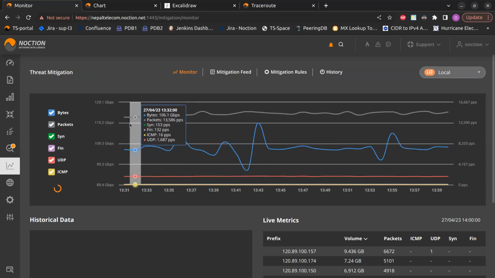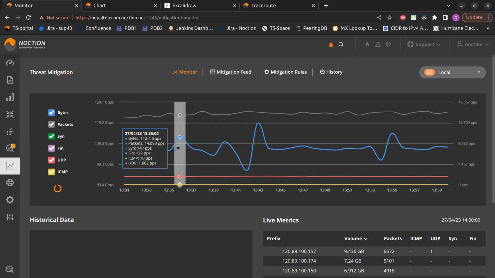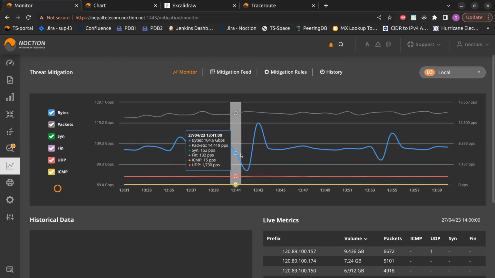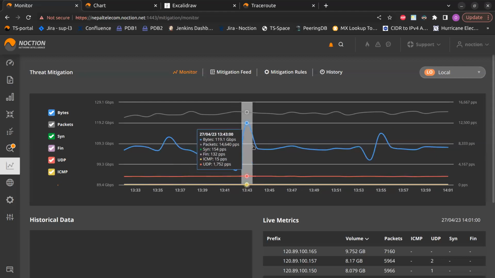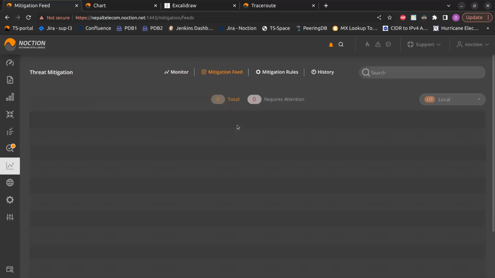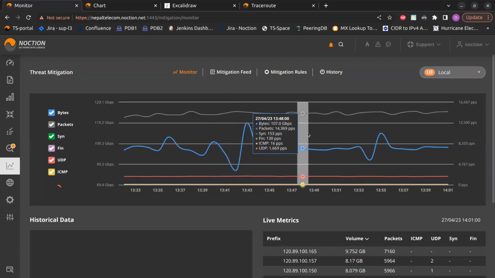Graphics, which show you the amount of traffic based on different types of protocols, are pretty handy in order to detect what type of DDoS attack you are being attacked with. So how do we detect that from this graph? Different types of DDoS attacks use different types of protocols.